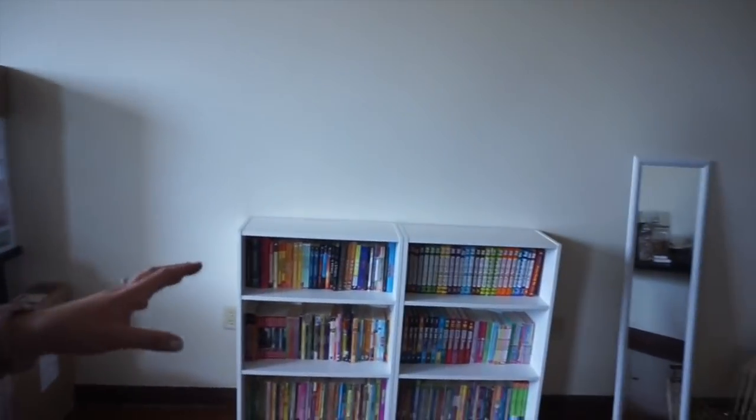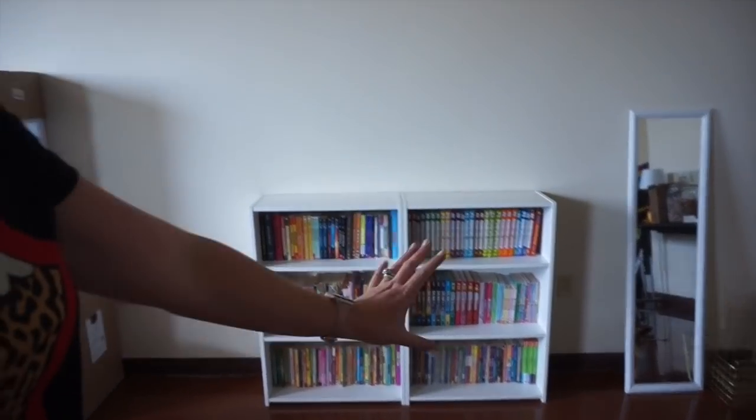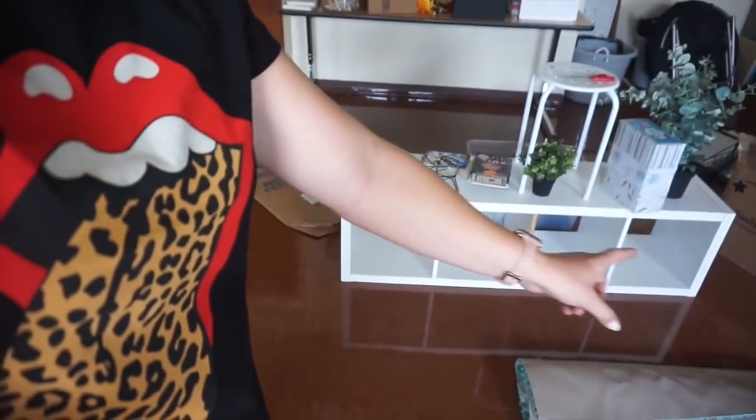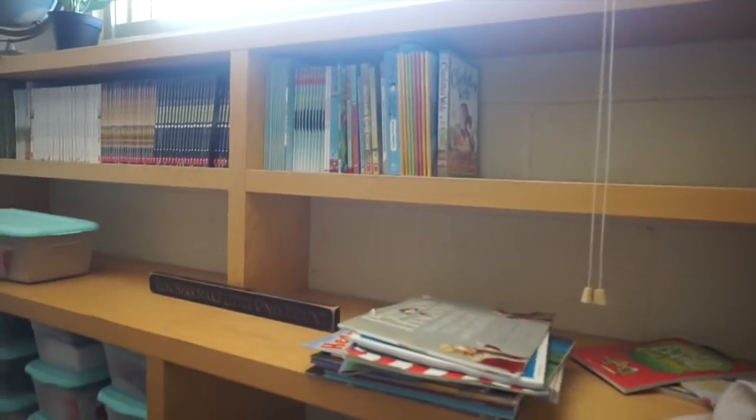I went ahead and put all the books in the bookshelf, so that's done. I wanted to only have this many books for students, plus the picture books and informational books that go in here. That's it. I put a lot of my literature studies and read alouds, books that I don't want the kids using on their own, up here.